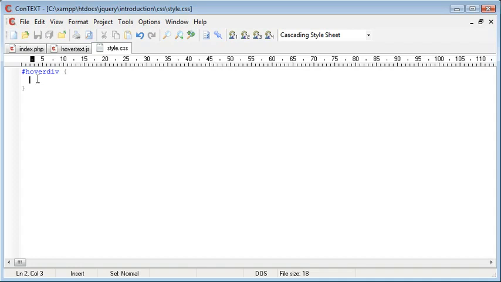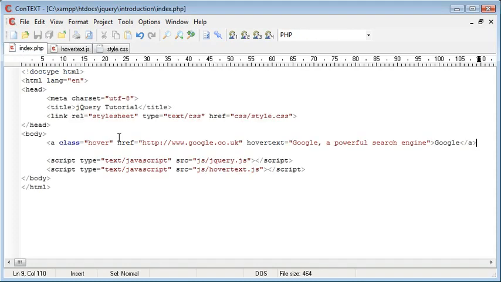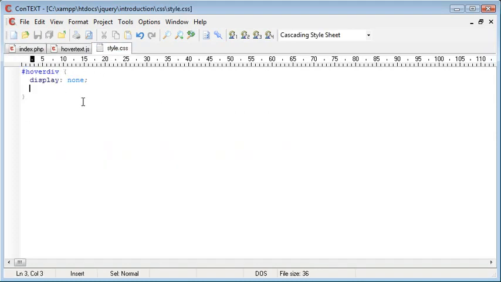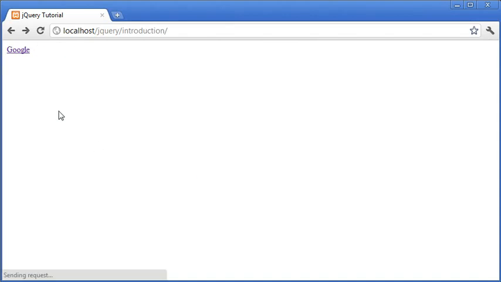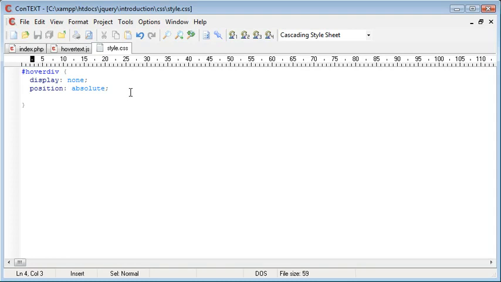The first thing I want to do is say display none, and this is important because we're going to be including this div on our page somewhere, and we don't want it to be automatically displayed every time. We only want it to be displayed when we're actually hovering over a particular element. I'm going to set the position to absolute, which is also extremely important because we're going to be defining the top and the left coordinates, as we saw earlier when I was hovering over this Google link and the coordinates appeared. So we can set the div to particular coordinates, so it's important that we use position absolute.